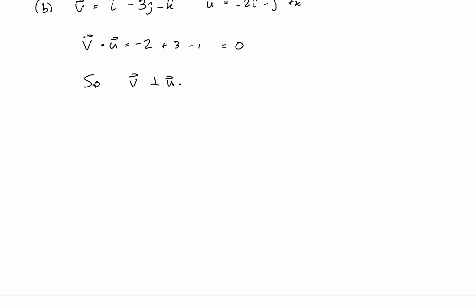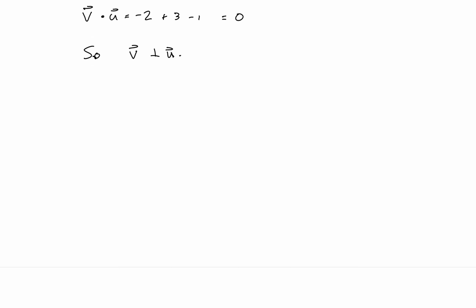So that's a nice use of dot product to be able to tell us angles between vectors, and in particular when they're perpendicular. There's another super important application of dot products, and that's breaking vectors into components.